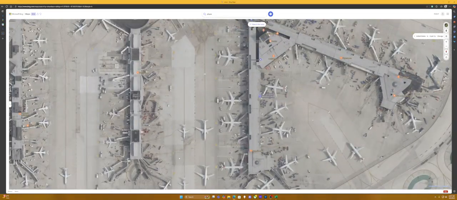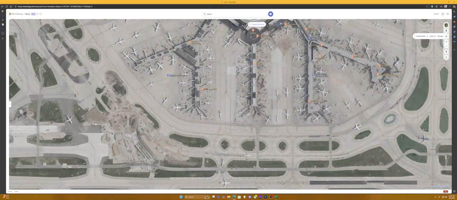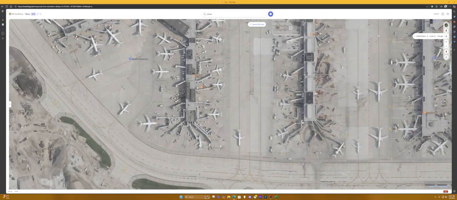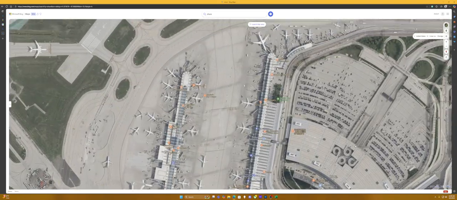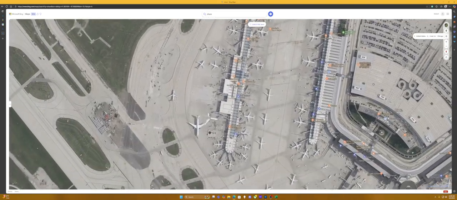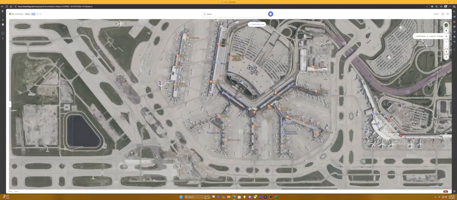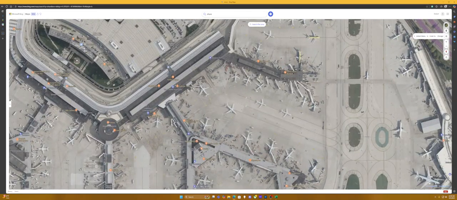So yeah, in different parts of the world, Bing may be better, Apple may be better, or Google may be better. Just look at all three and see what they do. Since each one is a different image as well, you might be able to get different gate info.